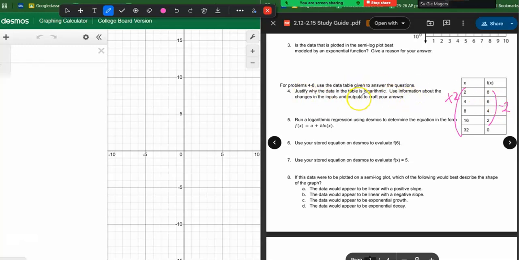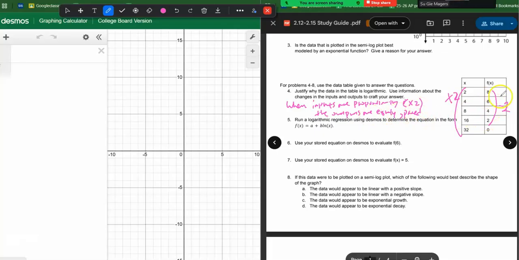This is a very specific direction that I want you to know, and this was on your final exam, I think. Something like that. So you have to say something about input and output. I'm going to say my inputs are proportional. So when inputs are proportional, and please tell me how they're proportional: times by 2. It's very important that you include specifically how your inputs are changing and how your outputs are changing. When inputs are proportional, the outputs are equally spaced. That's the vocabulary I like to say.